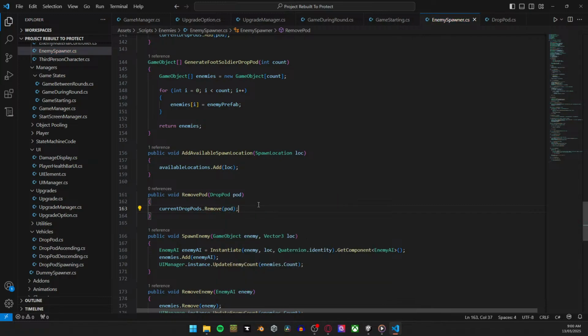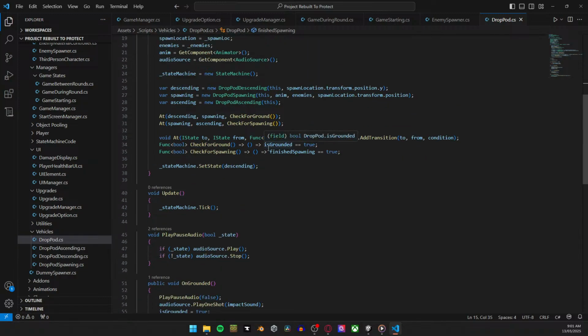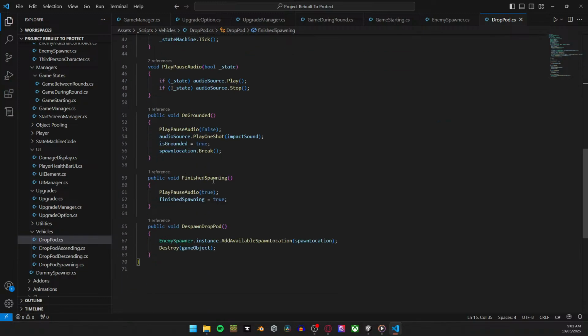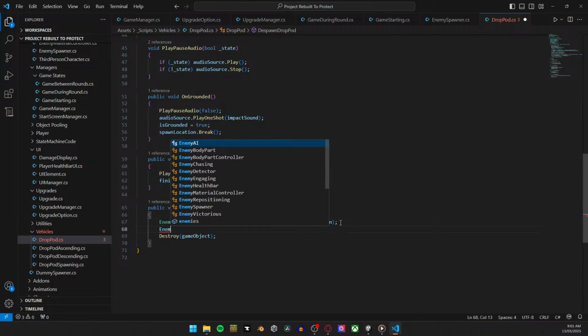Remove pod. There. So this needs to be called from drop pod. Despawn drop pod. It's going to go here and say enemy.